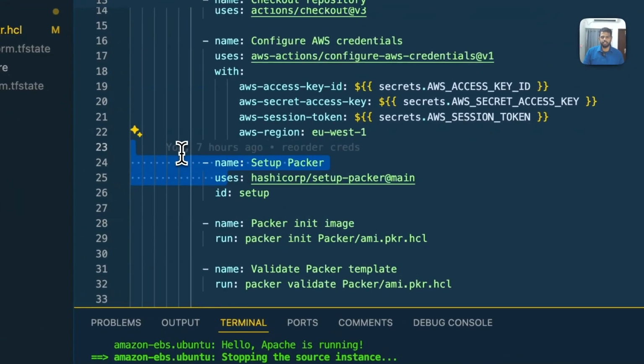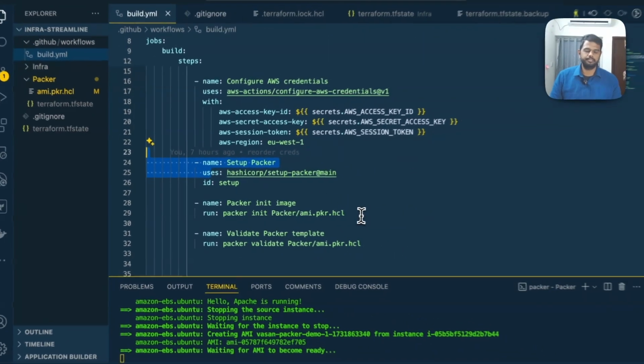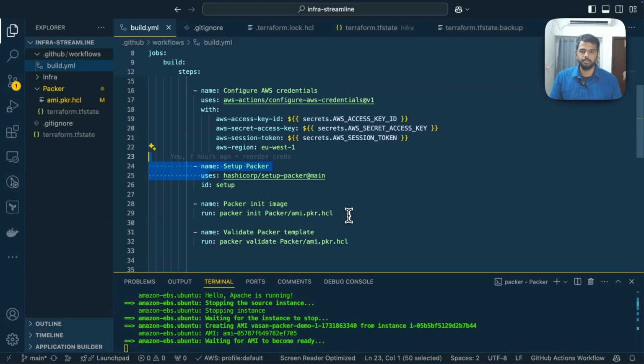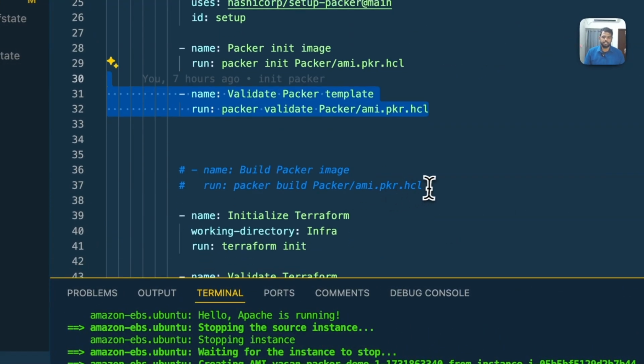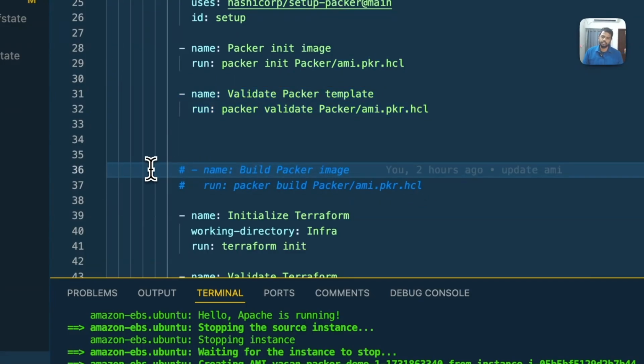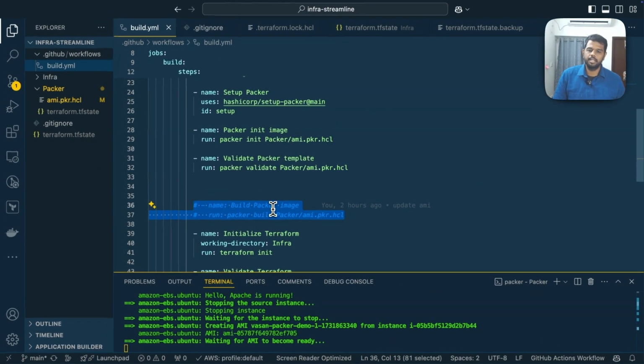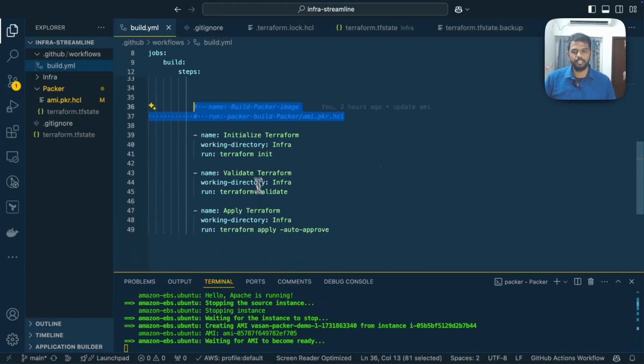And then I'm installing Packer here, and again, same as you saw in the previous demo, I'm running the init and validating the template. Ideally this step would be doing the building process. Just for demo purposes I commented it out because it takes about 12 minutes to build. And then we can also run the Terraform part by initializing Terraform, validating it, and then applying it on the fly. So let's see how it would look in the real world.